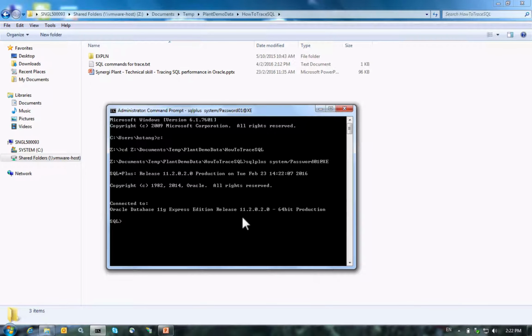Now I want to make a SQL statement to find what are the active or inactive database connections right now for Synergy Plan. So how do I do that? I need to select the SID and the serial number from a view called v$session. And you need to make a constraint: the username is the database username, which in my case is called Synergy Plan. Now there's no row, which means no connections. That's very obvious because I just restarted.